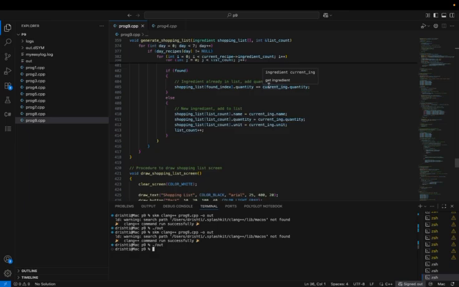I used if else statements for decision making and checking button clicks. I handled mouse input to make the buttons work, and I used SplashKit to create a GUI instead of just a text based program. So, that's my project. I'm pretty happy with how it turned out. It actually solved a real problem. And the way I structured the code, it would be easy to add more features later, like letting users add their own recipes or save everything.